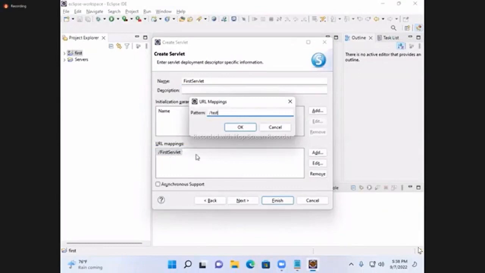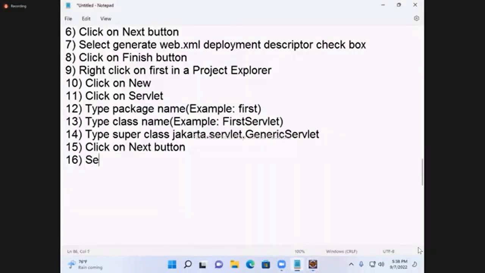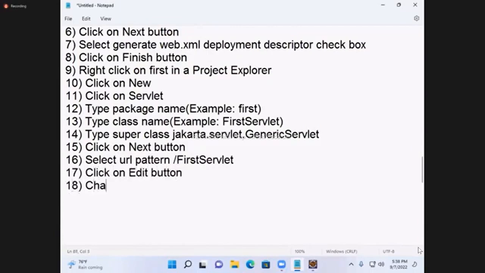Select URL pattern /FirstServlet, click on the Edit button, change to /test.